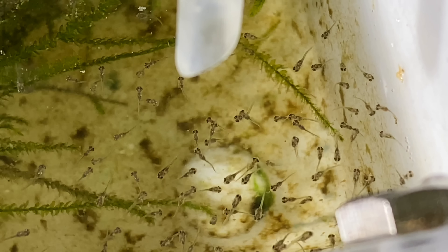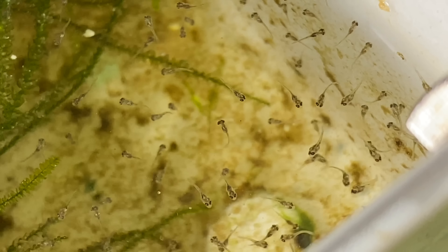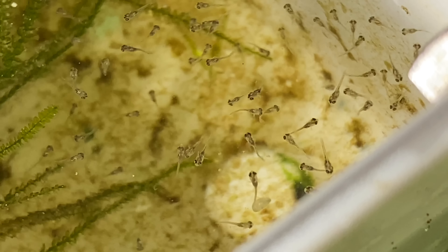It hasn't been long enough to call this a success so we need to get these guys onto baby brine shrimp. I tried to feed them some baby brine shrimp this morning — they haven't started to eat that yet, but I also fed them some microworms and I believe they are eating those. So what we're going to be doing is resetting our food reservoir — today's recipe is going to be egg yolk, more infusoria, and we're also going to add some microworms. You have to upgrade your foods so that when the fish are ready they can start to eat larger food, because otherwise if you keep them on egg yolk and infusoria they'll eventually get too big for those foods and starve. You need to be really diligent with your feedings and constantly upgrading until you're onto baby brine shrimp.